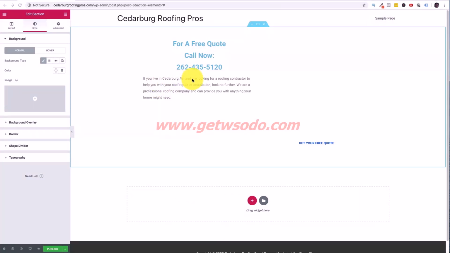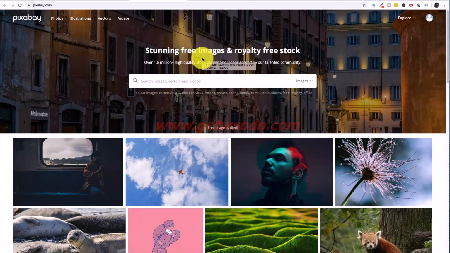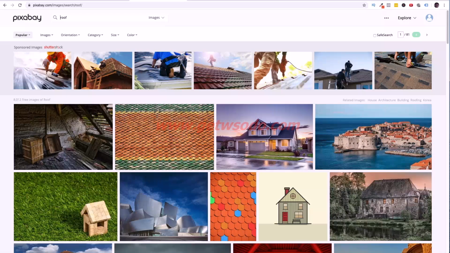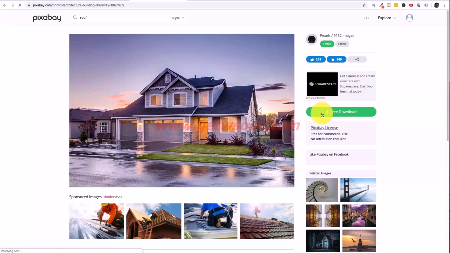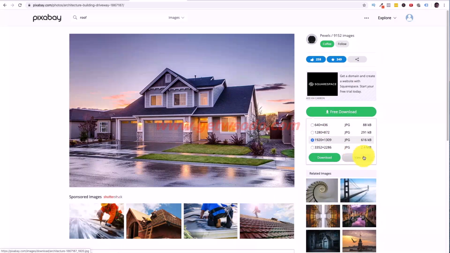All right, so in order to make this look really niche specific, I mean, sure, you could slap a background color on there, but I normally like to use some sort of picture of an industry related to this as the background. So Pixabay is a free stock image site where you can find stuff. It's hit or miss though. Sometimes you'll find stuff that looks good and sometimes you won't. Like this looks pretty good for a roofing contractor. Let's put it on there and see what it looks like. I mean, it's really trial and error. Sometimes stuff doesn't look quite right and sometimes it does.